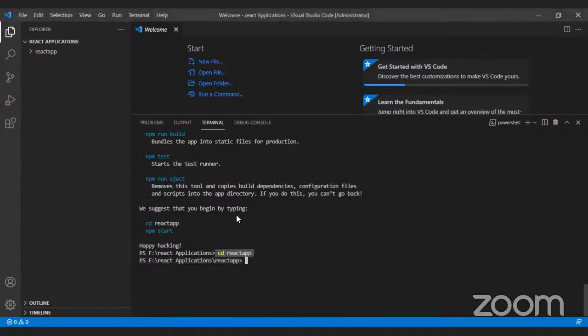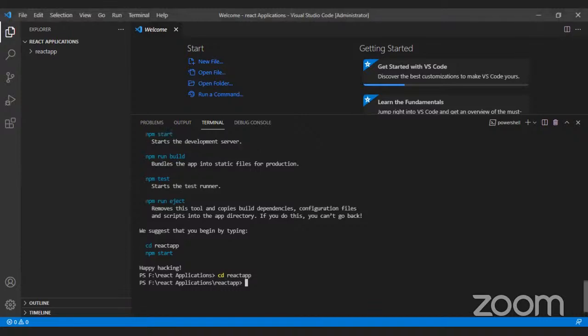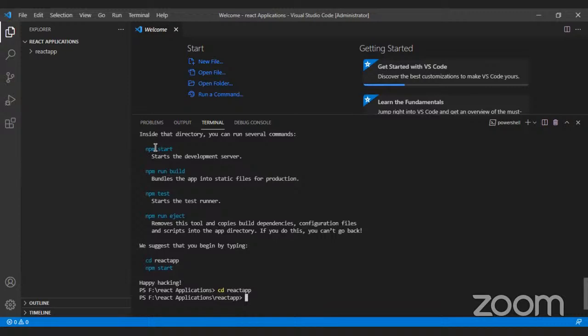So first, navigate to your folder. You can observe your location, whatever name has been given. And the first step in the initial stages of your application is that you're going to use npm start.